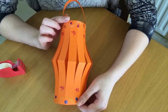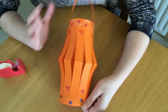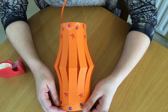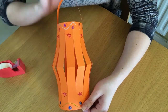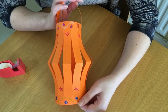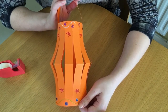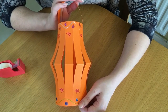And there we have a lantern! You can use this to make some beautiful light in your room — put some fairy lights in there or a battery-operated tea light and the light will come through the beautiful slits. Make sure you don't use a real candle because it is paper and it won't be safe — use something battery operated or fairy lights. This can remind you of our story this week, thinking about how a light shines in the darkness and everyone can see it, so we don't hide it — we let it shine. I hope you enjoy this week's craft and I look forward to doing another craft with you soon.